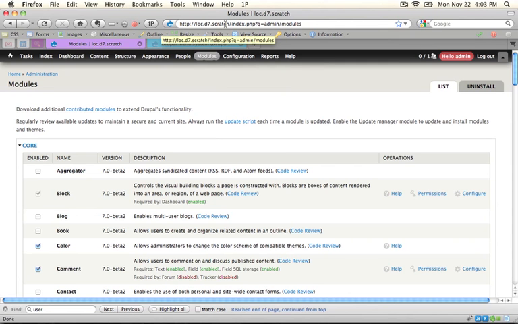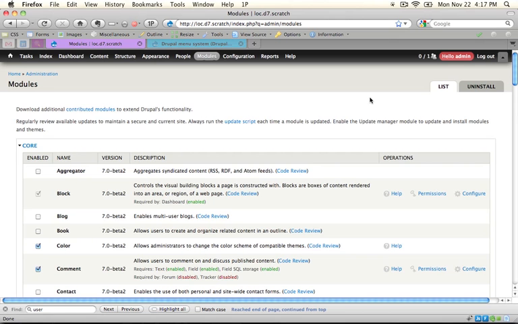So what Drupal will do is take this path and then reference an index that it has that assigns every path a function call. And if it finds that path in the index, then it calls that function and expects that function then to tell Drupal what to do next. Most of the time what it'll do is supply some type of content to be built into the final content page. However, it can also tell Drupal to go to another page or present an error message like access denied or page not found.